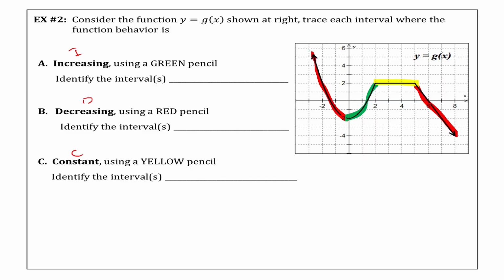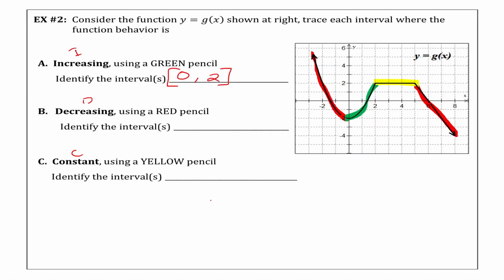All right. Those should be your intervals. How do they look? Okay. Your green, you only have one green because we read from left to right. We only have one interval of increase. That one interval of increase starts at, we're just going to say 0 for the sake of ease. Is that cool? We're going to say from 0 to 2. So we go from 0 to 2.